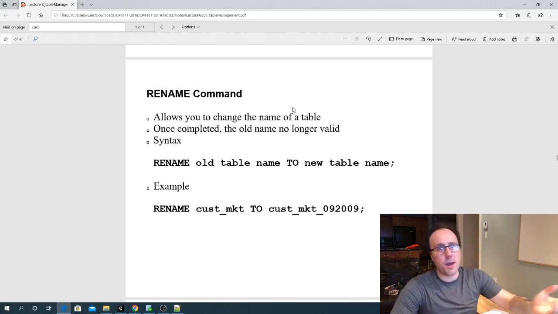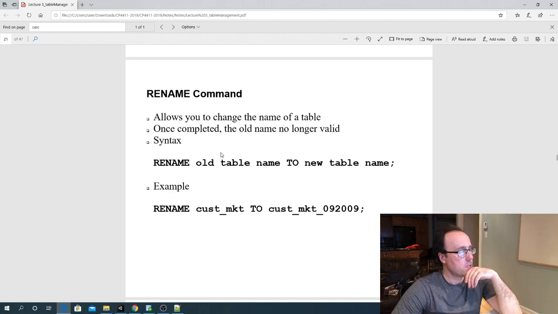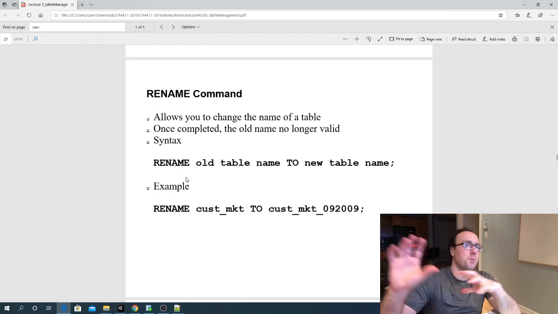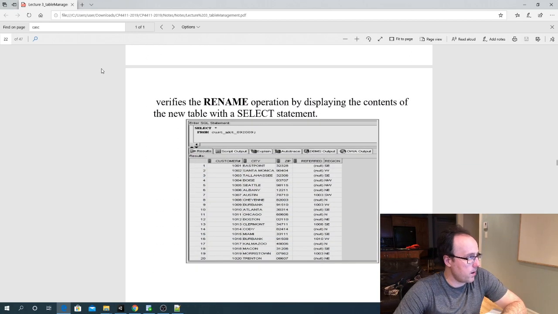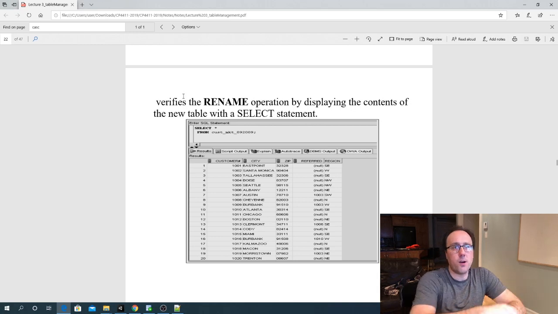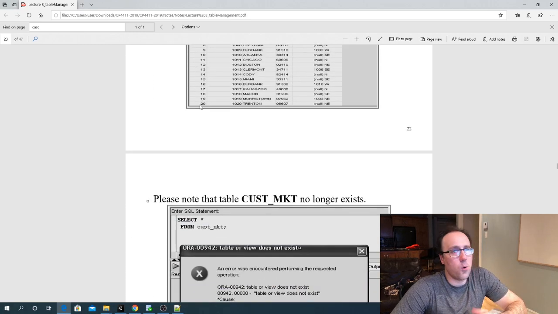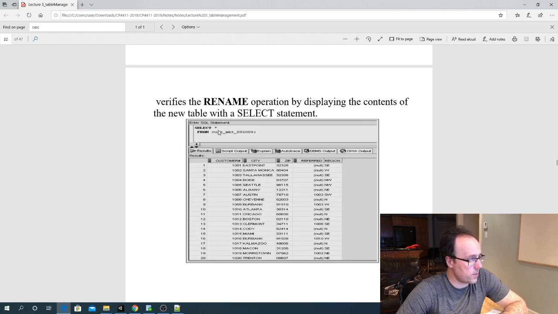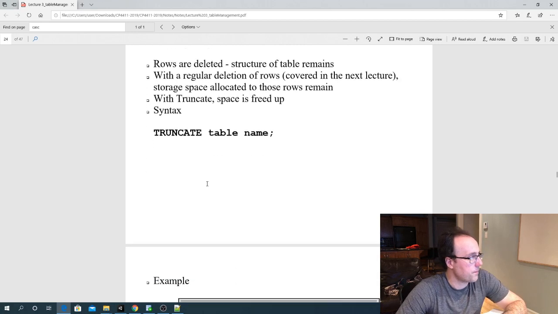All right, so next up we have a rename command, really simple. It's just going to rename a table. So we say rename, we give it the current table name, and then we specify to and then the new table name. So very, very straightforward right there. I won't even try that out. You guys can go and try that one. Really simple one to execute. And then of course, after you do that, you have to reference using the new table name. And they're just showing that right here, that they then use the new table name. And if they try to use the old one, they get an error.